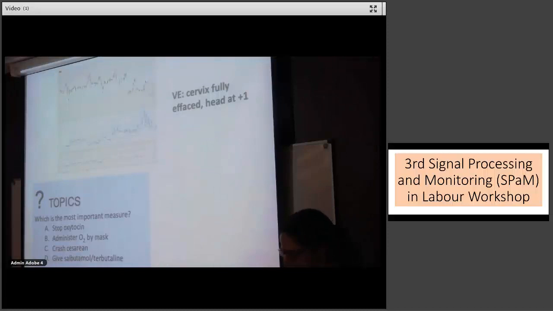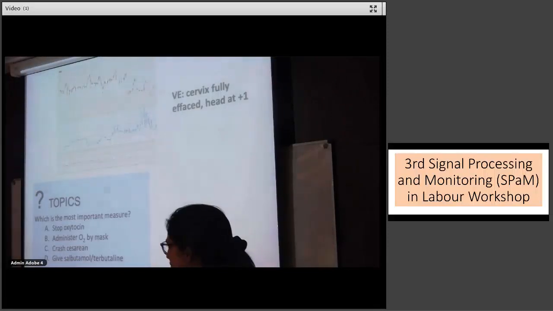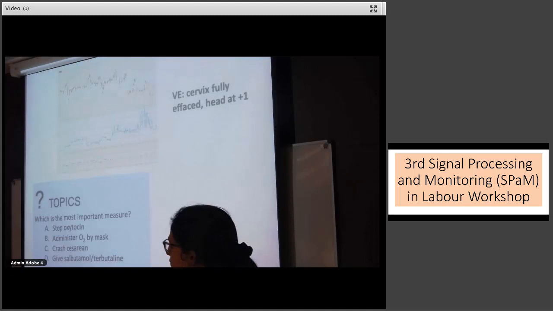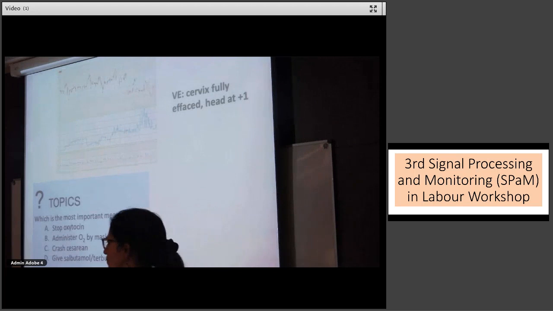The contraction looks like it's going to end on its own, and once again it's this unusual contraction, sustaining the deceleration that we do have. In all fairness, you're worried the head has been so high, you're worried about it coming down, trapping the cord. So by all means, terbutaline, but you're doing this on the way to the delivery.